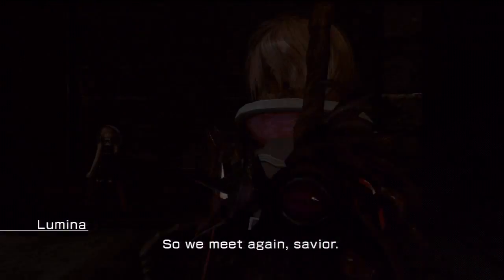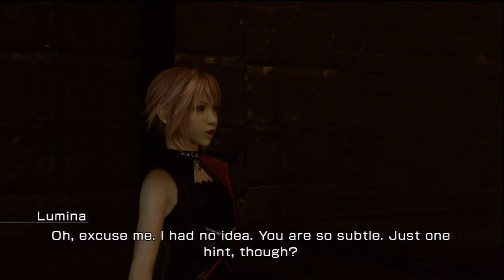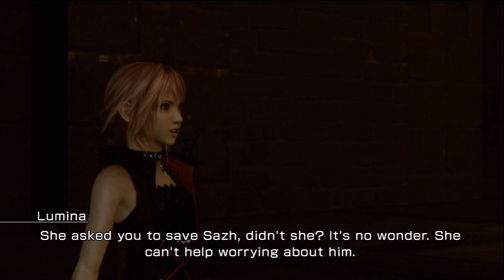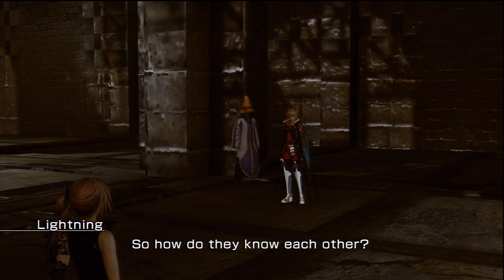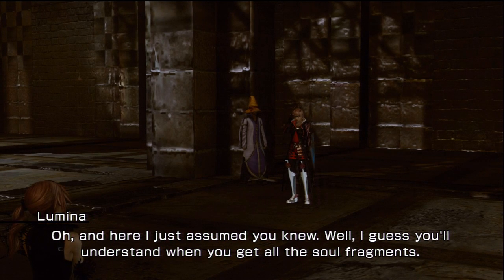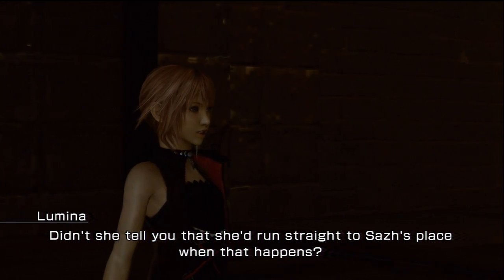There's one more. So we meet again, Savior. Not by choice. Oh, excuse me. I had no idea. You are so subtle. Just one hint, though. Go see that Chocoboco chick. She asked you to save Saz, didn't she? It's no wonder. She can't help worrying about him. So, how do they know each other? Oh, and here I just assumed you knew. Well, I guess you'll understand when you get all the soul fragments. Didn't she tell you that she'd run straight to Sass's place when that happens?